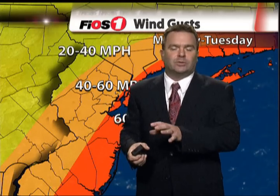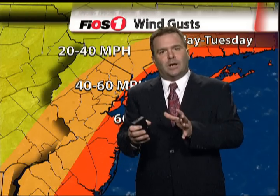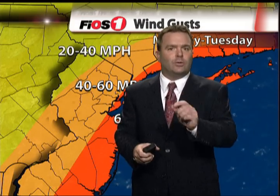of the wind. And the good news is, as we head into Tuesday, those winds will start to shift to the south. They won't be those battering northeasterly winds that we've had really for the last 24 hours that have contributed to the high surf and the coastal flooding that we've seen. So as we change the wind direction, that will be a good thing as we head into Tuesday, even though the winds will stay strong.